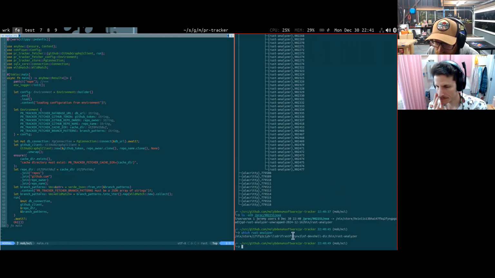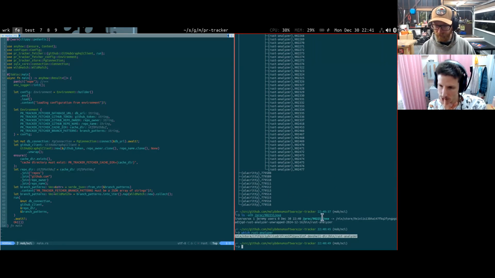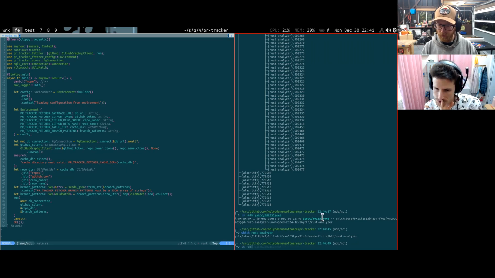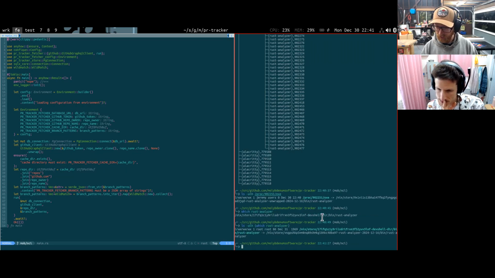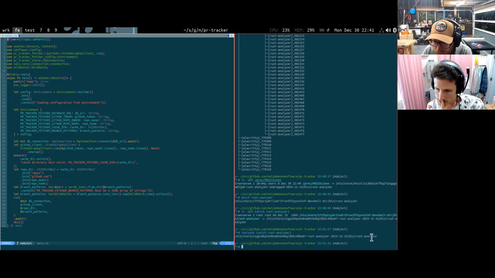Can you use... The dev shell dir might be a symlink join, so I'm not convinced this is not the same. Good question. You're right. So it is a symlink.